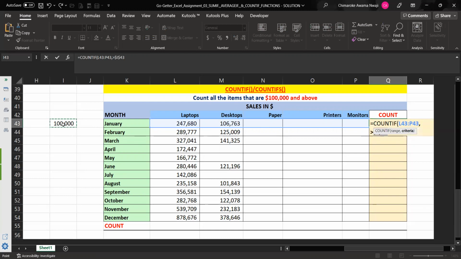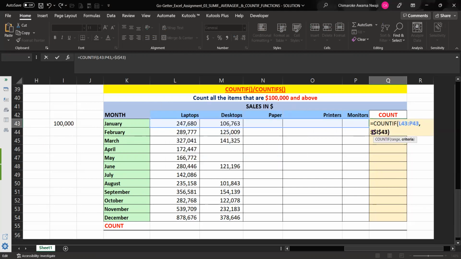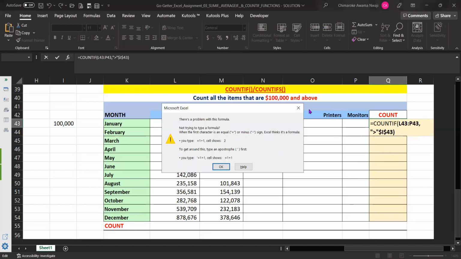I'll fix it here. Close it in. I'm having an error. This is because Excel takes this as a text. So I will put my greater than in quotation sign, greater than, okay.